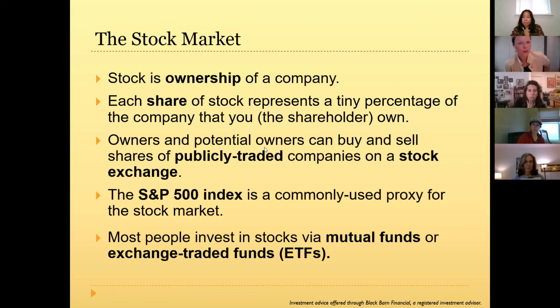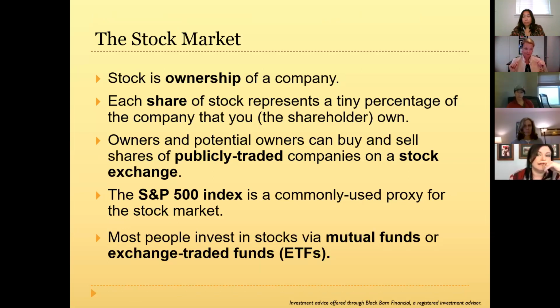I'm going to go through this relatively quickly. We did intro to the stock market last month, and so there is a video on the AWIG YouTube channel with that if you really want to learn more about the stock market. Long story short, stock is ownership in companies, right? So we are buying shares of companies, and we're hoping that they create goods and services that people want to buy in the future. The S&P 500 index is a commonly used proxy for the stock market. So when we're talking about stocks, we often shorthand that and say, S&P 500 was down 2% last week.